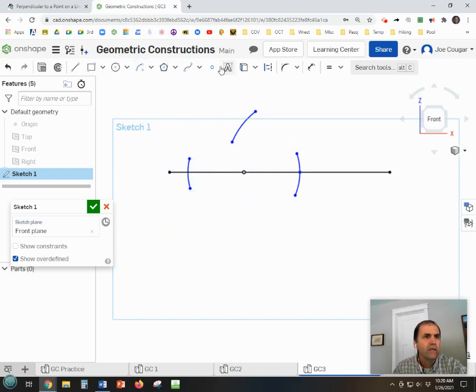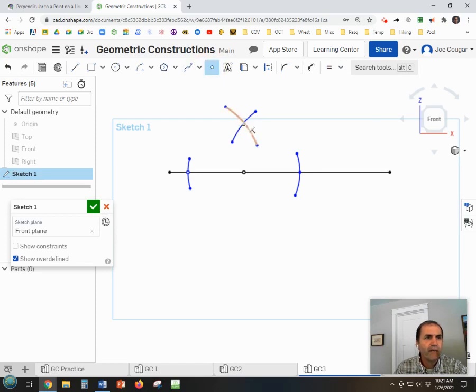Let's make this a different way on this side. Put a point where they intersect. Click. If you want to do it that way, that's fine. Center point arc at the intersection. And again, we're going to start on one side and end on the other side. Guess what we're going to do to those two arcs? We're going to make them equal to each other, right? That arc and that arc equal to each other.